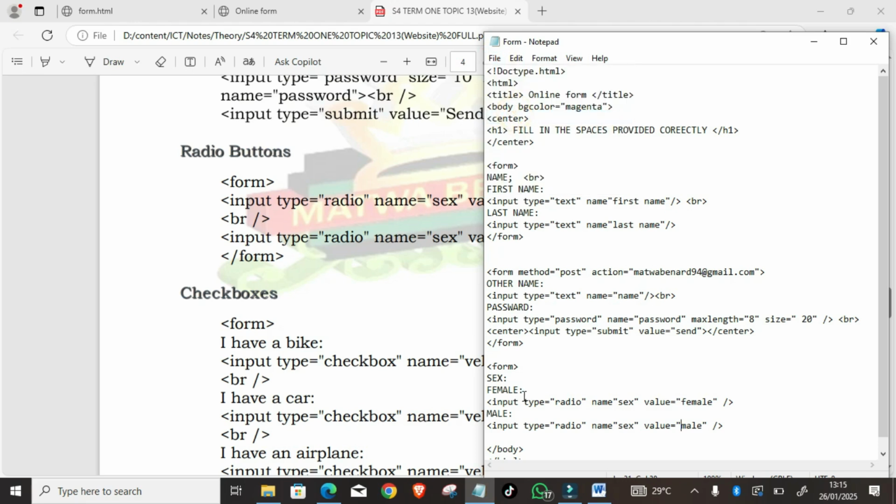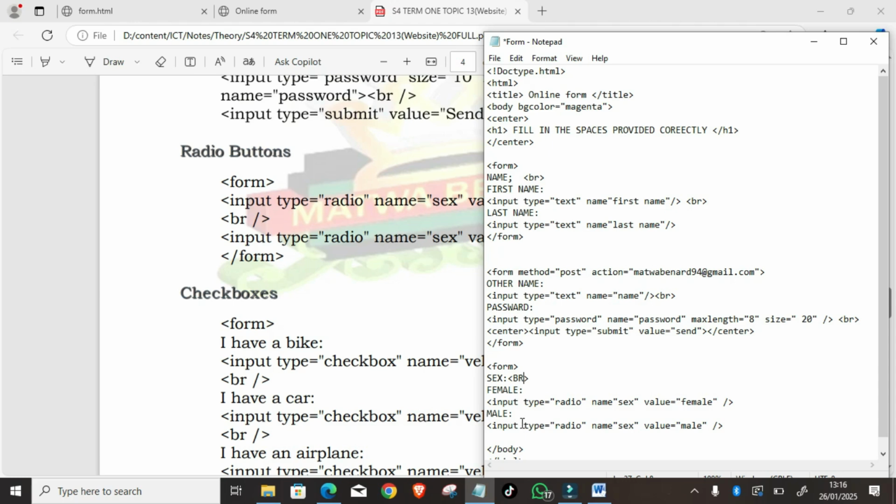But remember, if we leave it like this, it's just going to appear in one line. So we are supposed to put a break. For example, after sex we put here a break, BR, then go to the next line, then female, with this a female radio button will appear, then male, a radio button will appear.